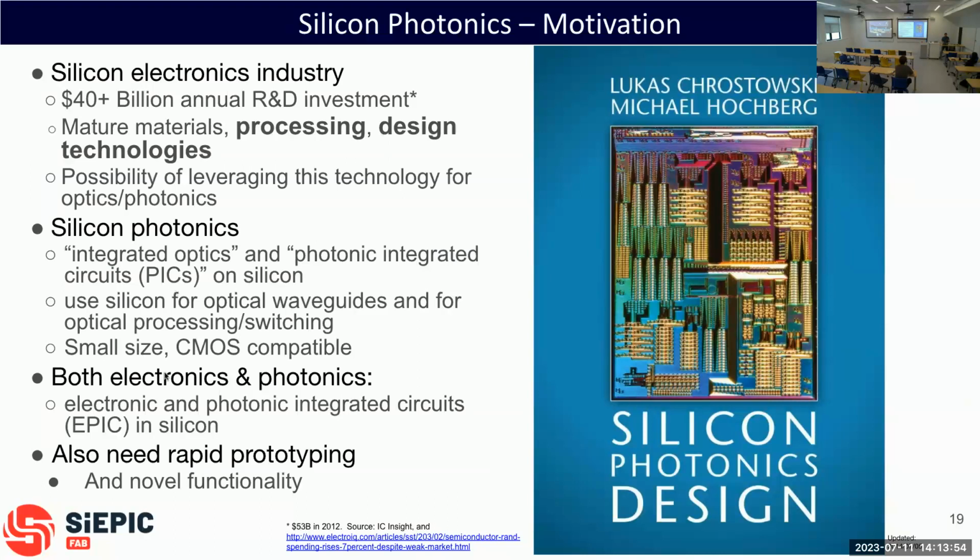And there's also a direction which is, because we're using the same tools and techniques and materials, the hope is you can integrate electronics and photonics. Turns out that it's pretty expensive to develop a process that has both. But that said, probably the first very successful high volume product actually had both electronics and photonics on the chip. So for electronics people, it's really exciting because now you have extra components that you didn't have. You don't have just transistors, inductors, capacitors. You now have lasers, detectors, waveguides, long delay lines you can couple to the outside world very efficiently.